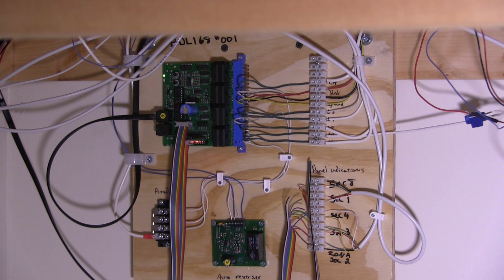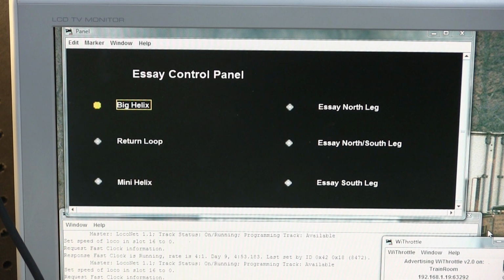Let's go over, and I'm going to show you on the computer what I've done with my Panel Pro. Okay, so we're over here at my trusty antique computer. I apologize that I have to do it this way, but I just cannot get my screen capture software to work on this computer. It totally crashes the whole system. So what we'll do is we'll make do with what we got.